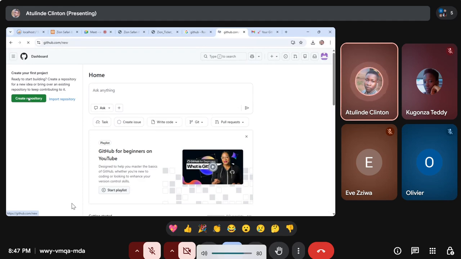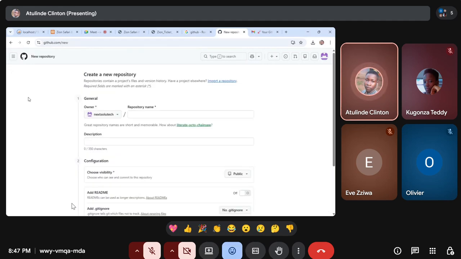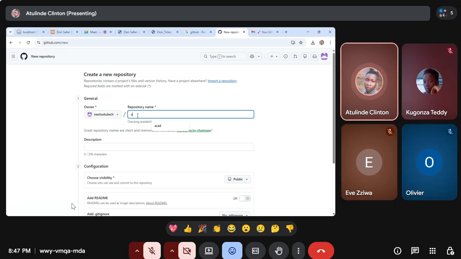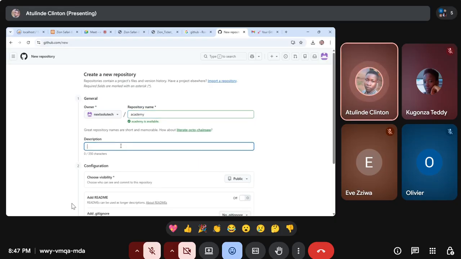So if we want to create, we shall just come here and say create repository. And when you're creating a repository, you're supposed to enter the repository name here. Now, in this case, let me say I will call this repository, maybe, can I call it Academy? Yeah, that would be right, Academy. Then description, you can put description, maybe what is it going to store? Let me say it will be storing maybe academic code.